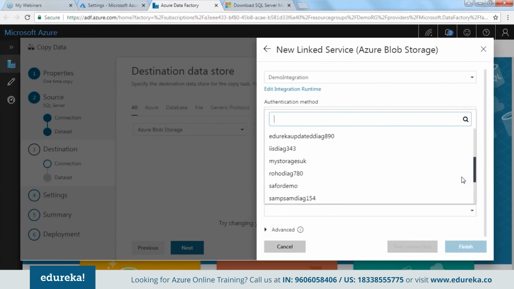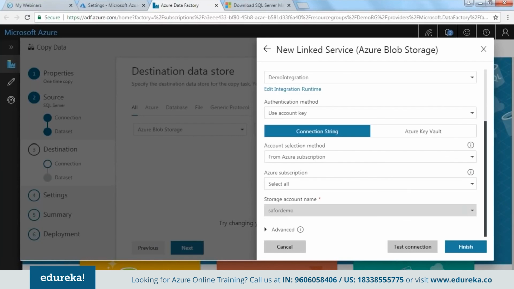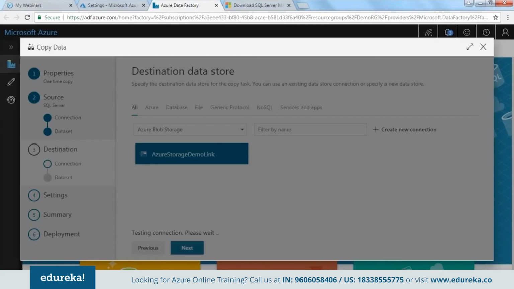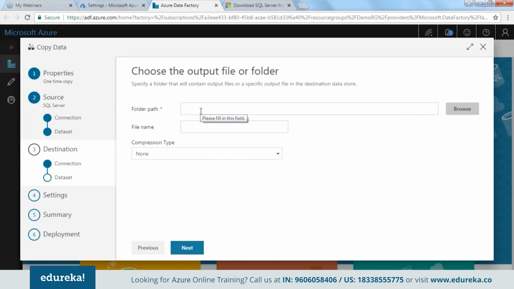I forgot the name of it. It was storage account for demo if I'm not wrong. And I've selected that. And then I say finish. I click on next. Now this is the service that I wanted to connect to. I say next. Now I have to enter the so-called details.